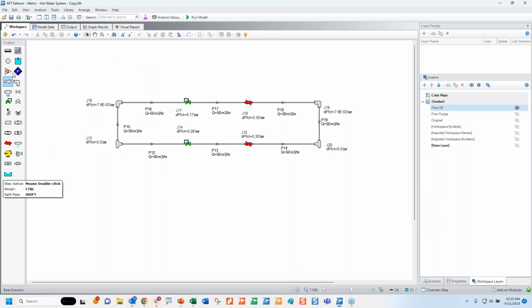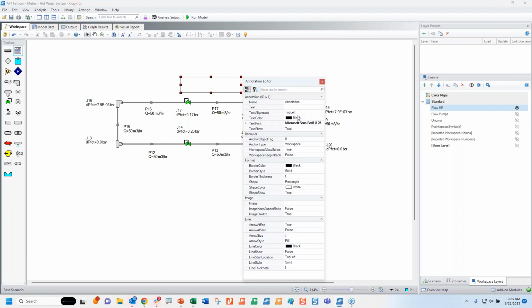We come here and say, okay, create an annotation. We select what we want. We come here and we say, in the text, all heat exchangers operating. We select the size.